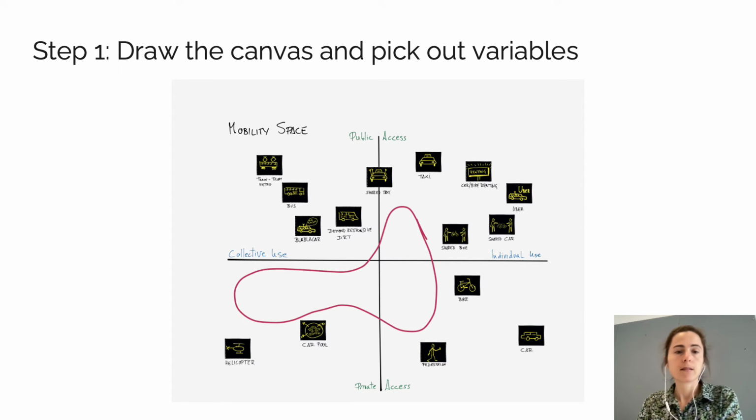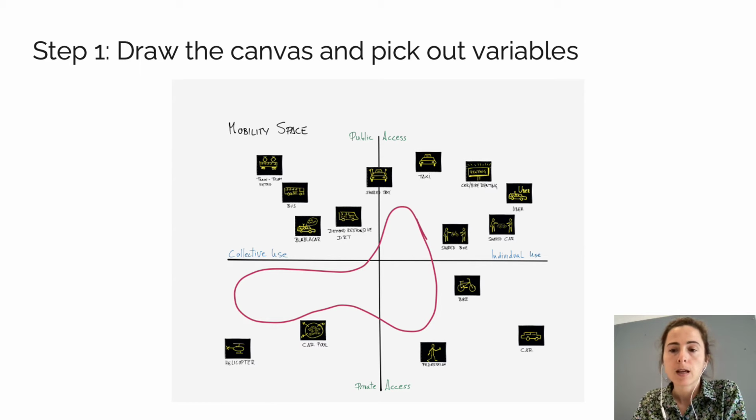So there are again a few steps that we will be following. We will start by drawing the canvas with a very basic matrix, just like the one you can see on the screen, in which we will have two system dimensions, which will be depicted by the axes, and then the solutions will be scattered in the defined space. So the first thing you will do is select two features from your dominant system that are characterizing potential solutions in the system.